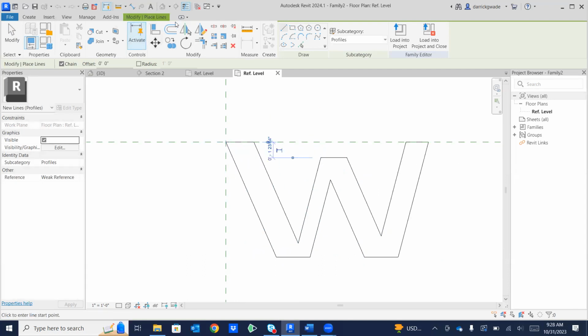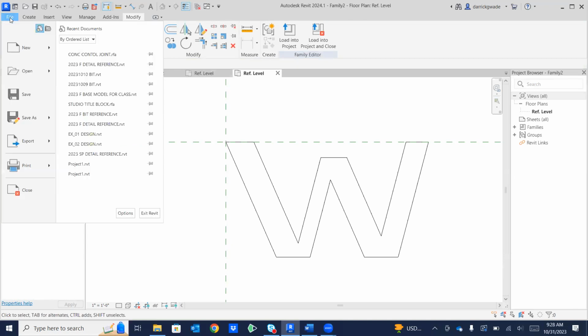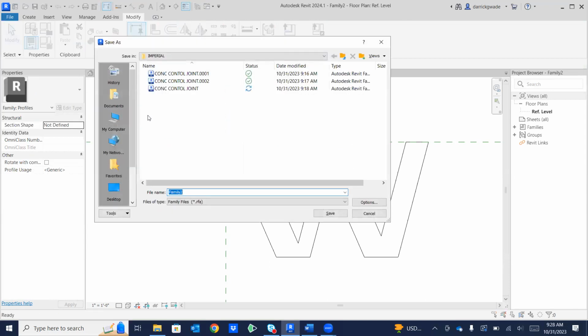So it'll be a double gutter. All right, we'll see how this goes. So I'm gonna save this as a family in my Imperial folder that I created, and I'm gonna call it a W fascia.